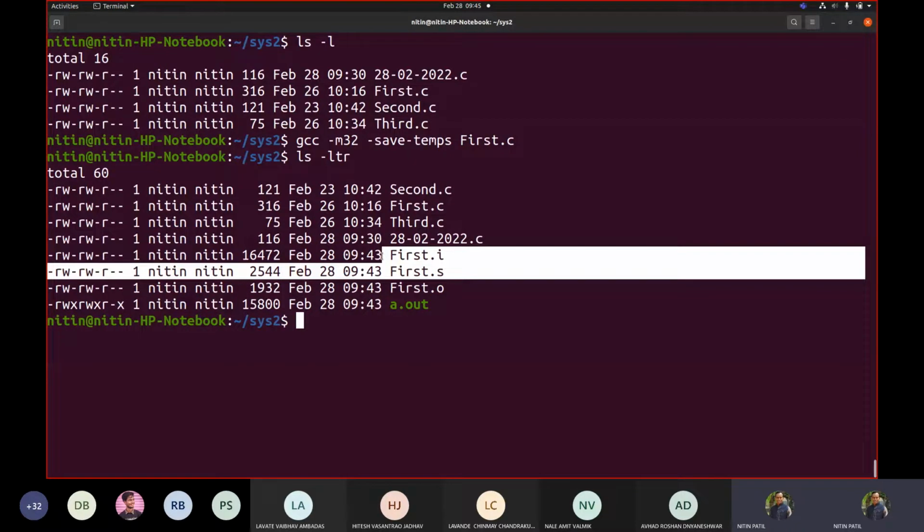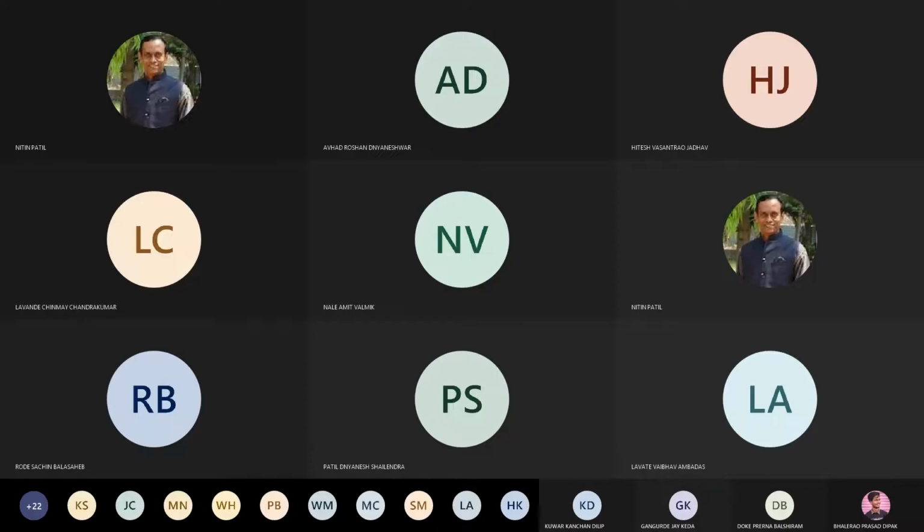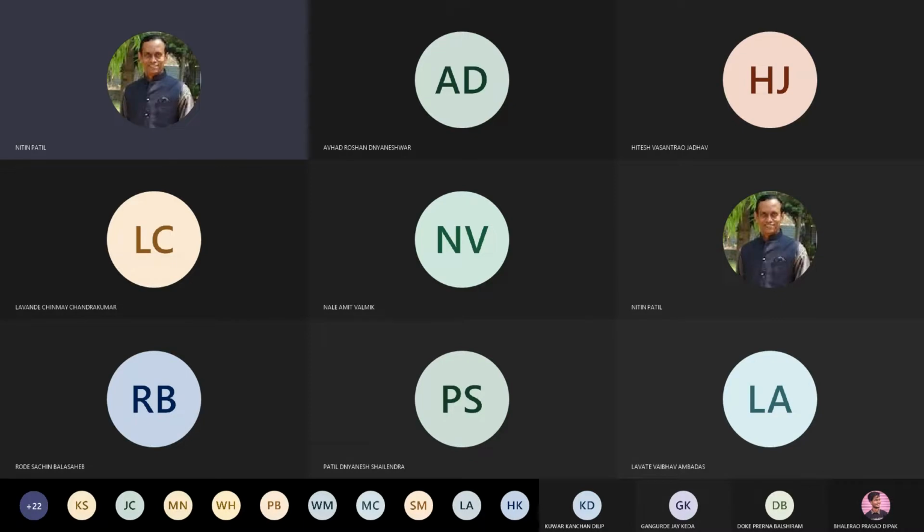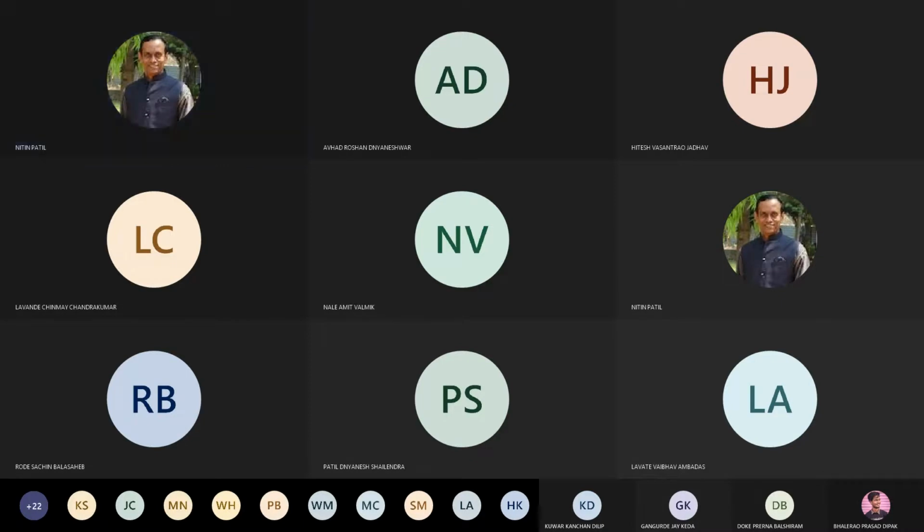So if I have to deal with this whole strategy of compilation, what I do then, let me write now. Code.c is taken, which generates... let me show you through the screen. One minute.